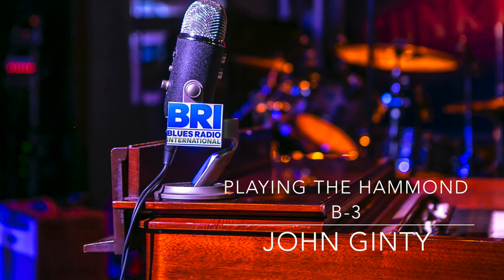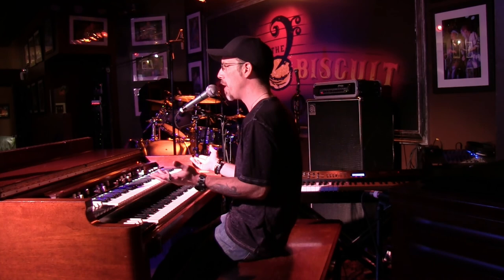When I started first carrying a B3 around and playing one in regular clubs, early on I thought I cleared the room one night. I really did. We got into the first song and I was playing, my head was down, I was really into it, and I looked up and there was nobody there. It looked like this right now, there was nobody. I said, oh my God, I just cleared the room on the first song. And I turned around and everybody had moved behind me to this little spot so they could see what was going on. So ever since then, I always try to turn the organ a little bit, like Al does here, so people can get a look at it.